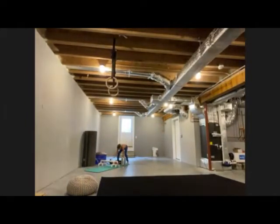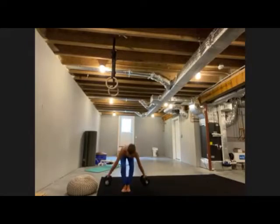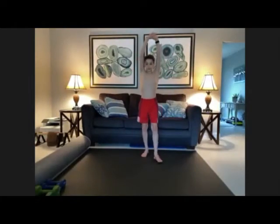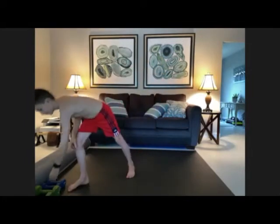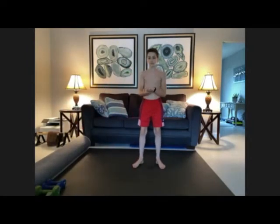The reason why I use Jackson is because I can see real weights. And I think it helps everybody understand the techniques when Jackson's got a really good camera. Leo, one of the reasons why I don't necessarily put you on camera is sometimes when you're doing squats or strength, you're off the camera. See how when I look at Jackson, I can see all the way above his head, all the way down to his feet and past. He's all the way in the camera. So if I want to show you what to do right, I like Jackson's camera angles because I can see his whole body.